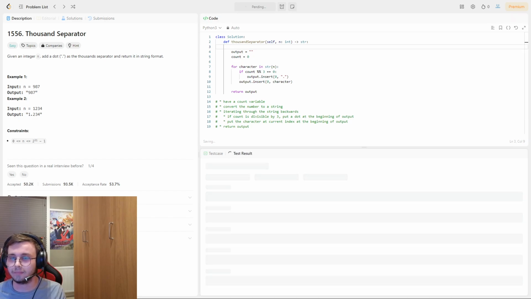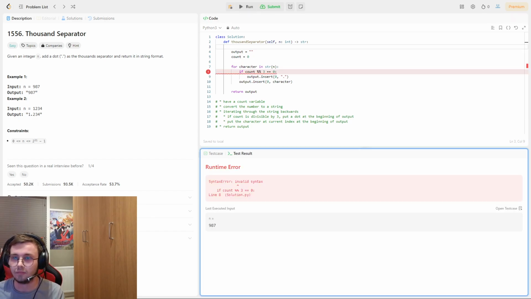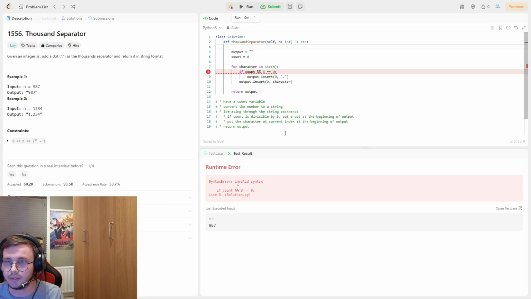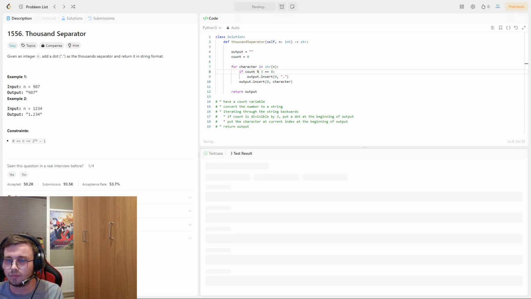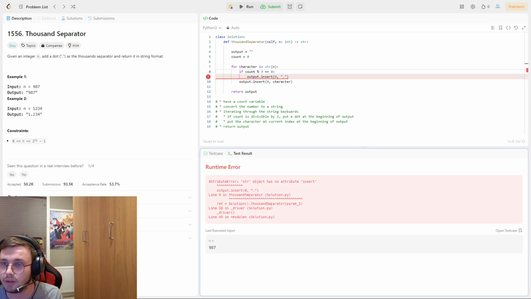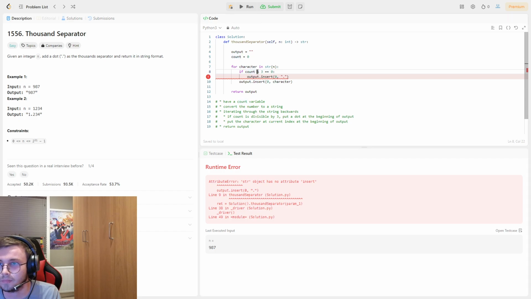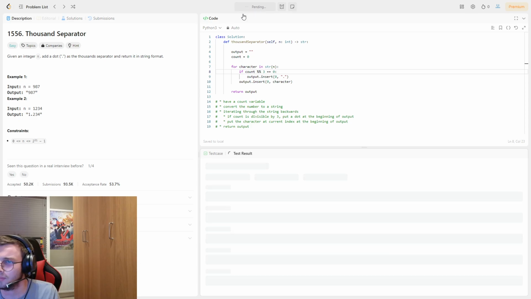Hit run. Invalid syntax. Is it just 1%? No. If count divided by 3 is equal to 0. Don't know why that's not right.